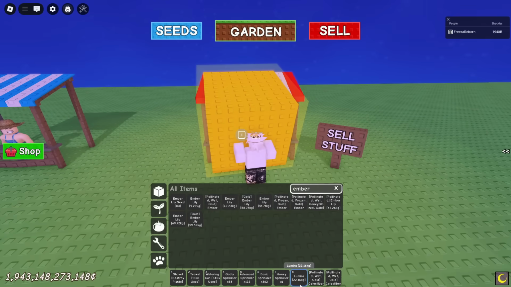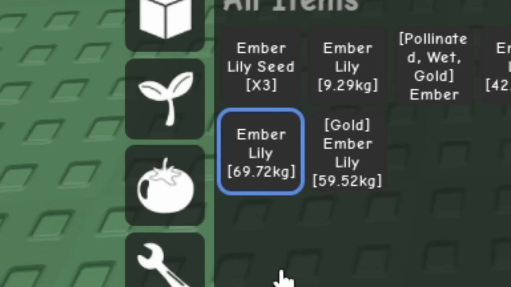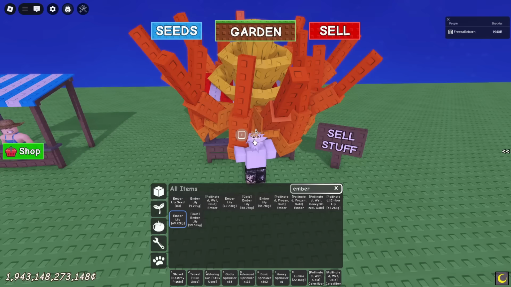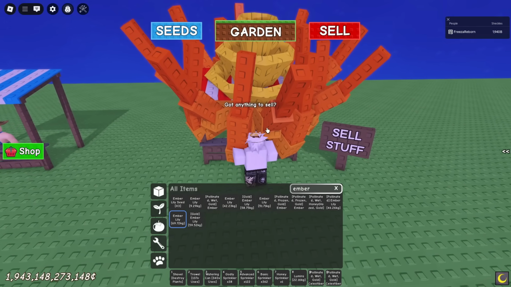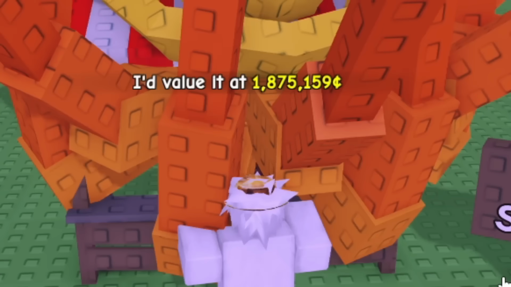Okay, so this LUMIRA is 22 kilograms. We're going to be checking the price of this Ember Lily right here. 69.72 kilograms Ember Lily. There's no way the LUMIRA costs more than this, right? The LUMIRA was like 1.1 million. How much is this base Ember Lily? It's massive. Like, this thing is absolutely massive. How much is this? 1.8 million.